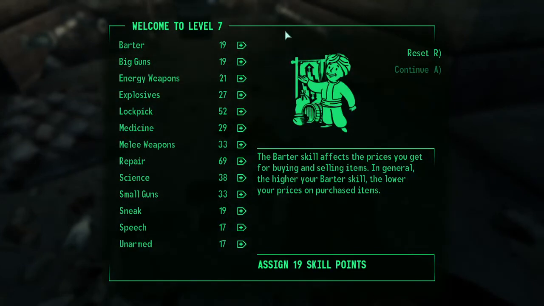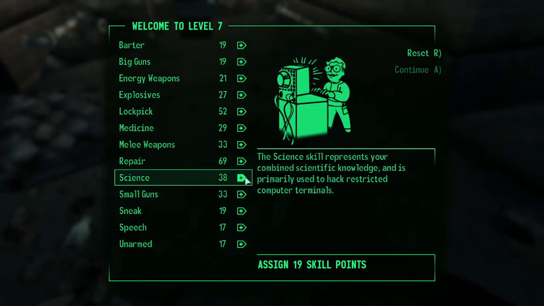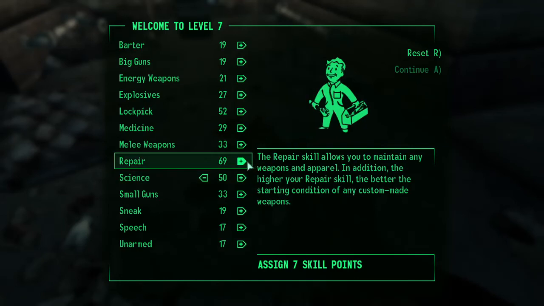All right. We got a level. We still need science 50. Yeah, we still need a high science. So I say just throw everything in science. Well, we can hit 50, which is what we need, and then we can put 7 more points somewhere else. I say we throw it into repair. Into repair? Yeah, because being able to max out our equipment is super useful.